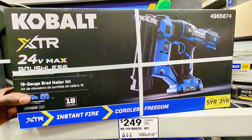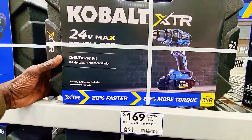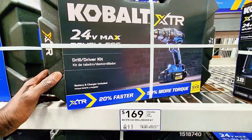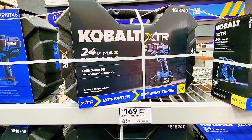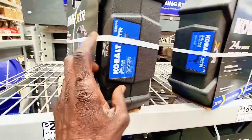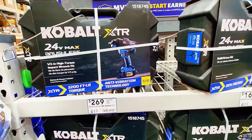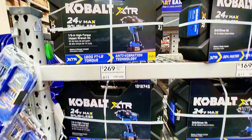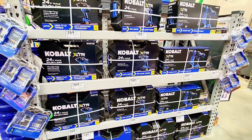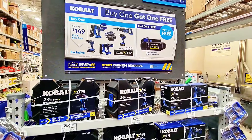All those Cobalt tools are available here. The Nelo is $249 — pricey, but you get a free battery. The drill driver in a nice box is $169, and you get the 4 amp-hour free battery. There's also an impact wrench at $249 — buy it and get a free battery. Prices vary as you go down. They're stacked up on Cobalt tools so do not miss out.